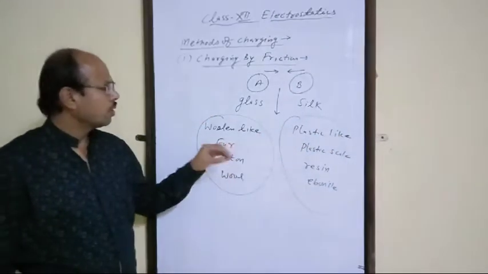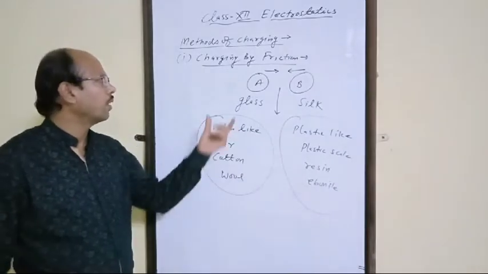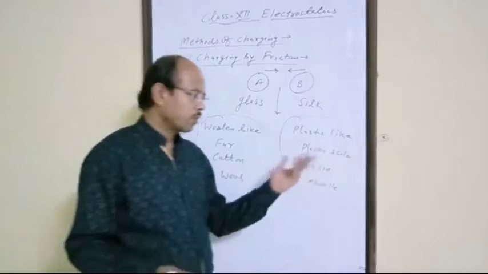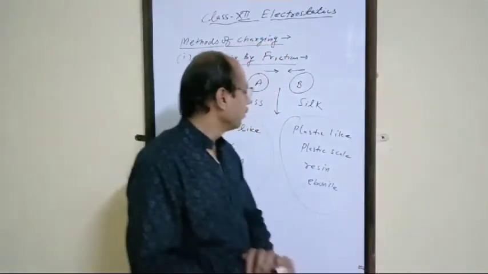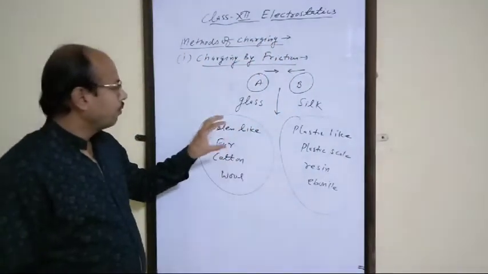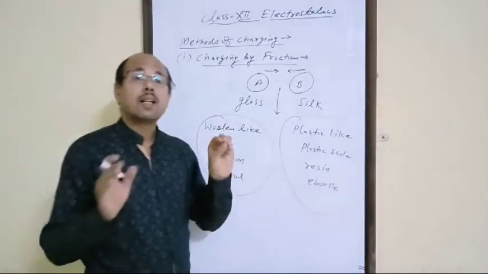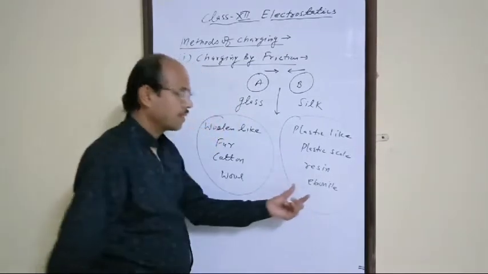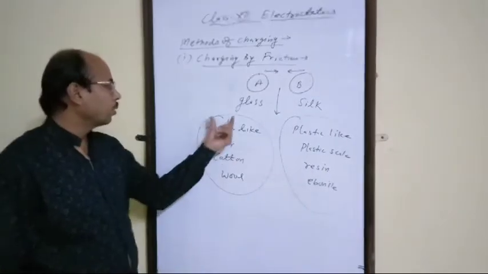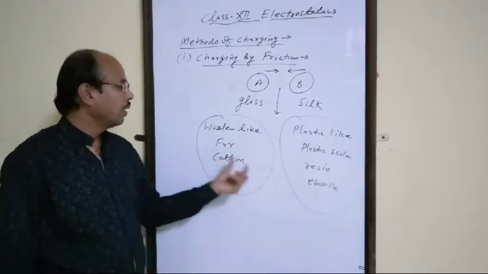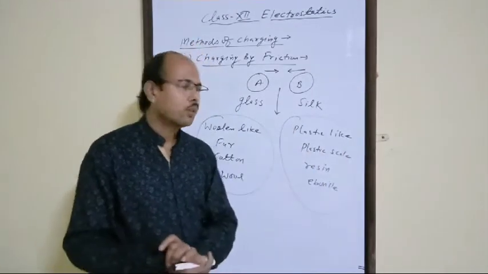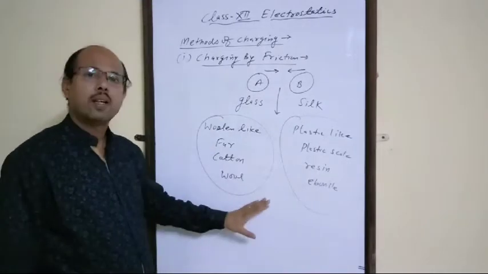And these are number of examples in our daily life related to charging by friction. For example, मैंने पहली क्लास में बताया था आपको इससे पहले कि generally if we rub comb with our dry hair, it means comb is plastic-like structure. Comb with dry hair, so hair will be in the woolen-like structure. In that case, we can see that both body become charged. So that phenomenon is known as charging by friction.